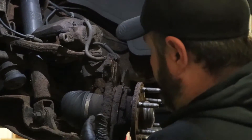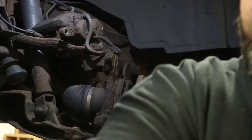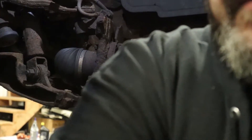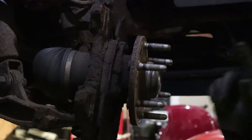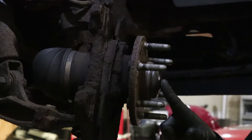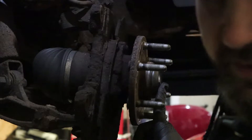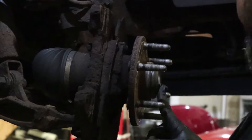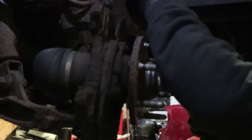Let's get you a better angle here. What we've got to do is get this cover off right here. Underneath it has the 35 millimeter nut that we're going to have to remove first. I'm going to get this off of here and hopefully we can find a hammer and pop this cover off quick.